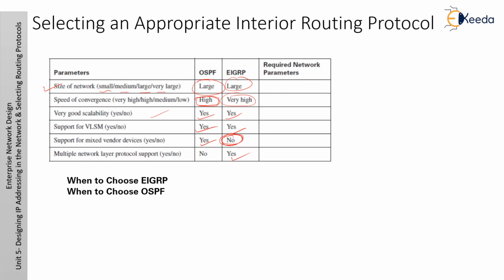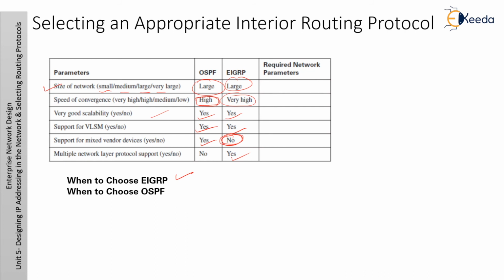When to choose EIGRP? On the basis of this, we can decide. There are two questions: when to choose EIGRP and when to choose OSPF. EIGRP is Cisco's proprietary hybrid protocol that incorporates the best aspects of distance vector and link state features. EIGRP keeps a topology table. It does not perform periodic route updates, and it does perform triggered updates. Therefore, it is well suited to almost all environments, including LAN, point-to-point, and NBMA, non-broadcast multiple access.